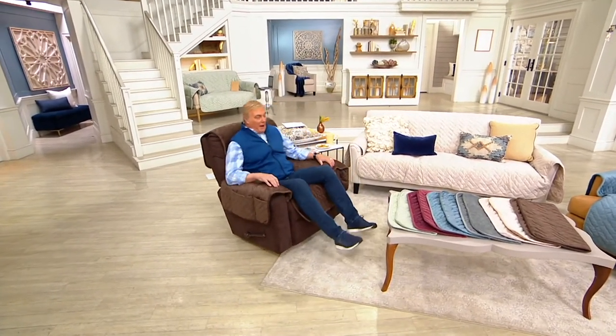This is most popular right now in chocolate. Makes total sense. If you're going tonal, I love this idea. Look at this thing. I mean, it's made for it, right? It's made for it. Go for it. If you have color, though, any other kind of color recliners, you can go tonal, you can go contrast. Not a problem at all.